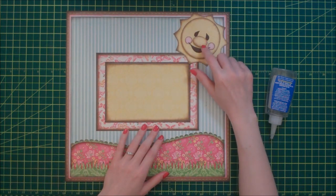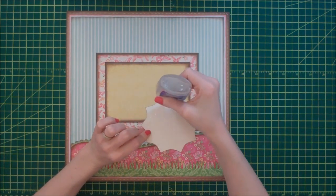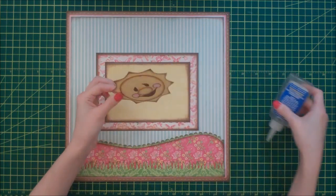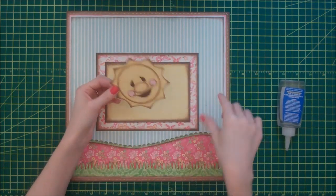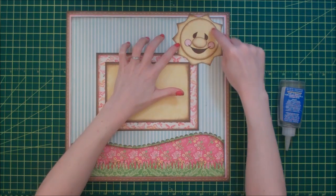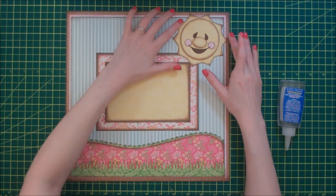Next I have this happy sun, and this was cut at size. So when I say that it's cut at size, that means I open up the file and I just cut it as is, I don't resize it. So the round part and the nose are popped up on foam, 1 layer each.